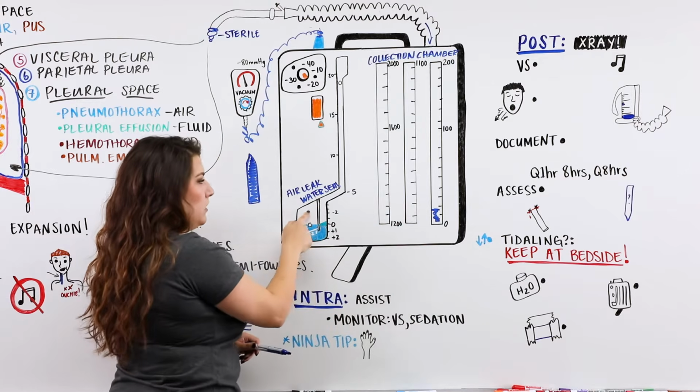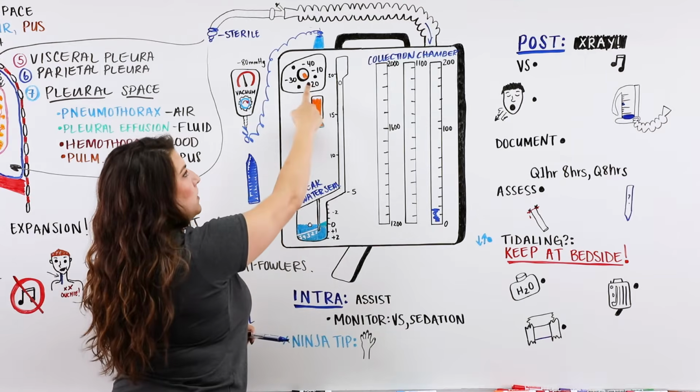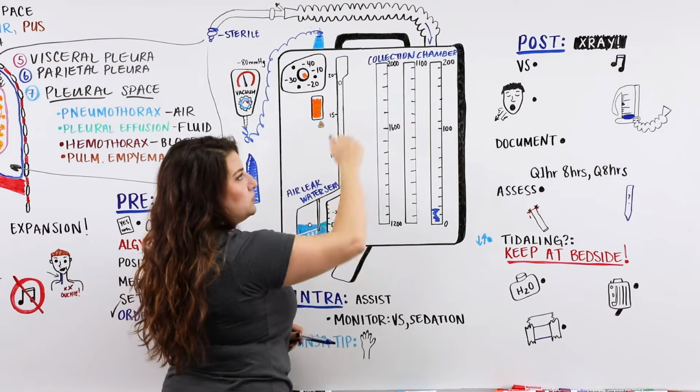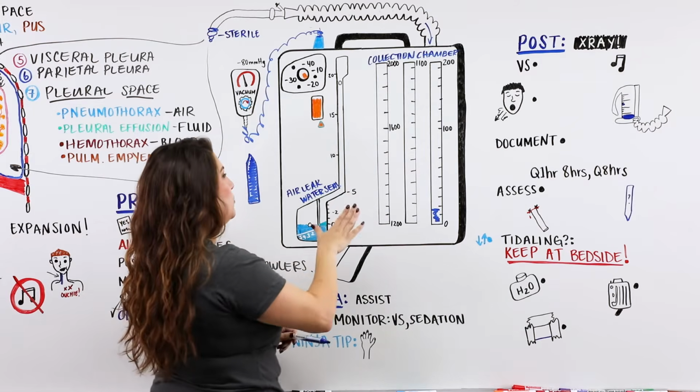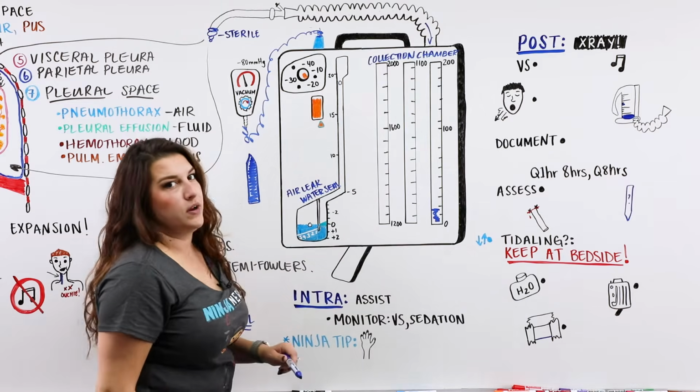We're going to be watching over here our air leak and water seal for any type of bubbling that has changed. And we also have our suction control up here. And just remember, the chest tube also is just placed on the floor below the patient's chest. So there is a handle here in case we need to move it or walk to the bathroom. They can just hold it right at their side.